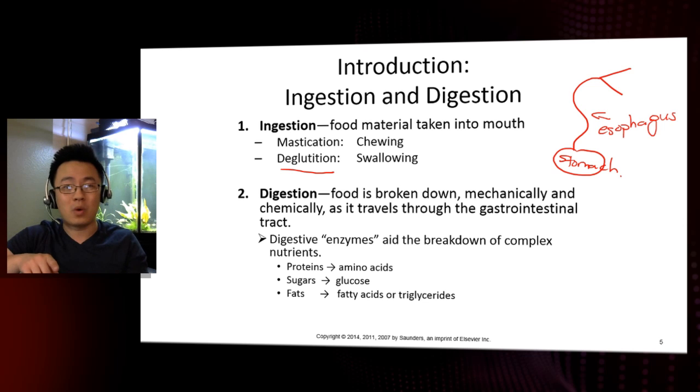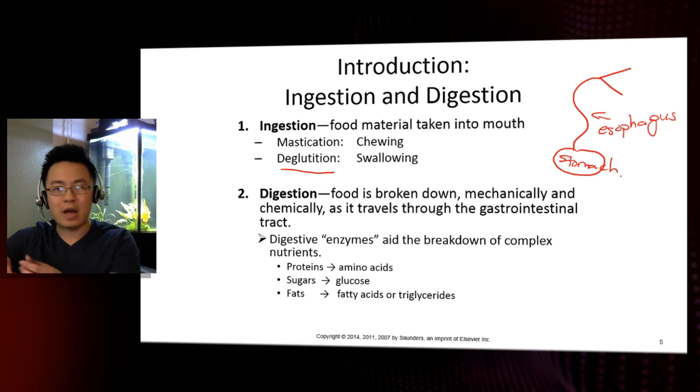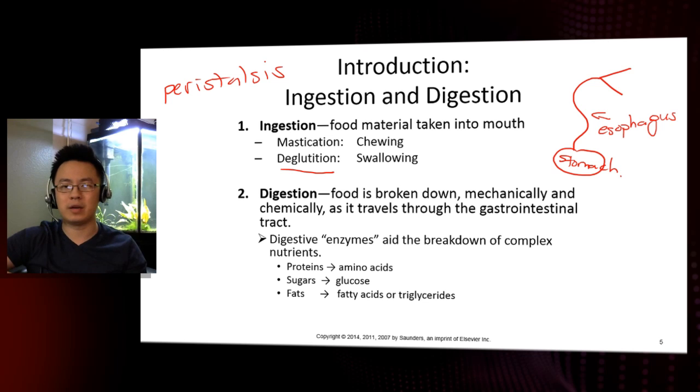That's one of the reasons why if someone were to lie on their side or even be upside down, if they were to swallow food, there's a good chance that they will be able to push that food down into the stomach even though they're upside down, because there are those muscles there. That process of muscular contraction in that particular tube and being able to push foods down into there is known as peristalsis. Peristalsis, we'll talk a little bit more about this later.